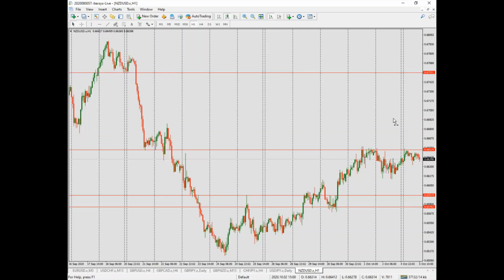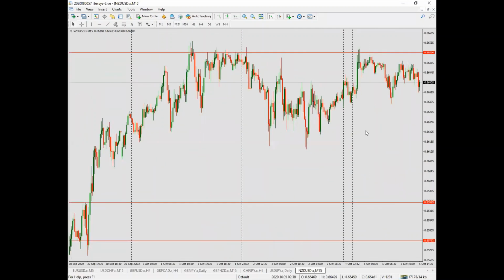Okay, so again, also the kiwi, as you can see, is in a situation that it's too risky to buy here and too risky to sell, at least for swing and long-term traders. Let's take a look at this 15-minute chart. And we must be honest, also here in this 15-minute chart, even if we really want to open a position, there is no really good reason to sell or to buy here.